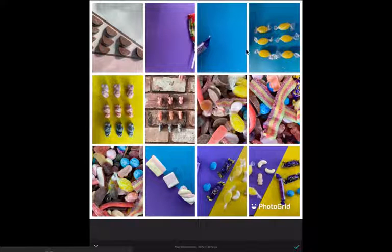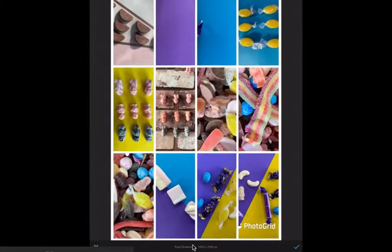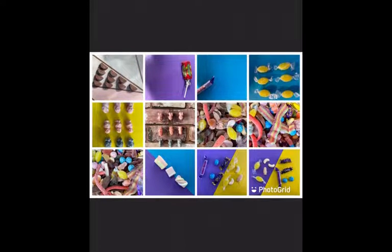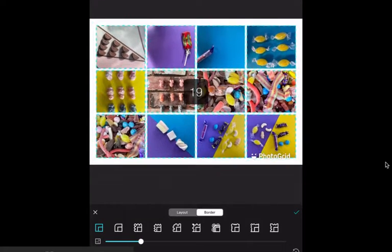At the moment they don't all fit, so I've chosen ratio at the bottom and scrolling across, and I've chosen 6x4. Most of my photos are landscape, so 6x4 works better to fit them. You could try 4x3 or 7x5 — it just rescales the pictures into that grid, but you can see they are all rectangular shapes.